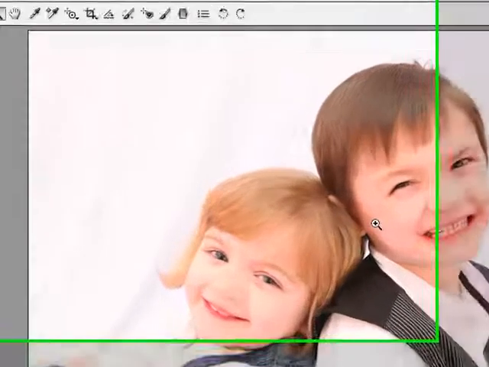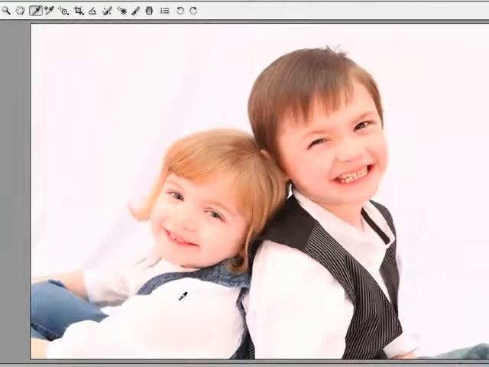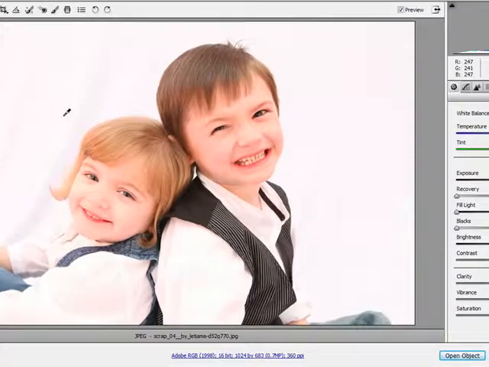This brings up Adobe Camera Raw. This is a setting that I've got. It won't always bring up JPEGs in Adobe Camera Raw. It'll bring up the RAW files, obviously. If I click on the white balance tool, I can select any area in here, and it will make that the white. Take the white balance from there. So I can click anywhere on these. Slight changes, but nothing really major there.